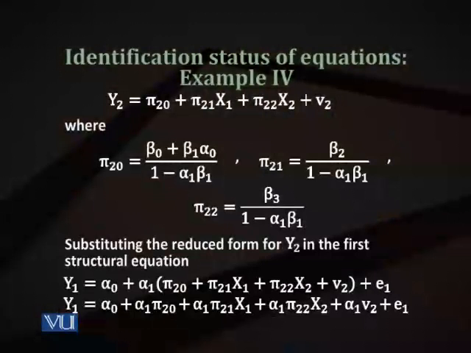If you look at the screen, you will see these substitutions. For example, pi 2 naught, pi 2 1 and pi 2 2 are equivalent to the expressions that you are seeing on the right hand side of these equations. So you have three substitutions that you made, the labeling that you made for pi's. We will use these to try to express the structural parameters in terms of pi's. Now if we substitute the equation you are seeing on the top, y2 is pi 2 naught plus pi 2 1 x1 plus pi 2 2 x2 plus v2, into the equation for y1, we'll arrive again at an equation which contains only x1 and x2 on the right hand side and doesn't contain y2.